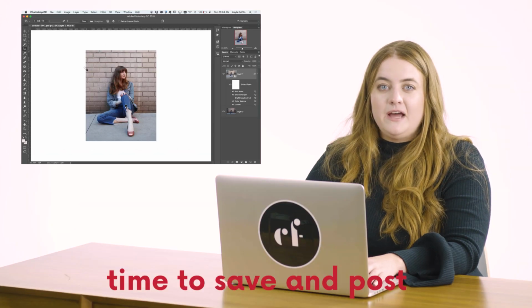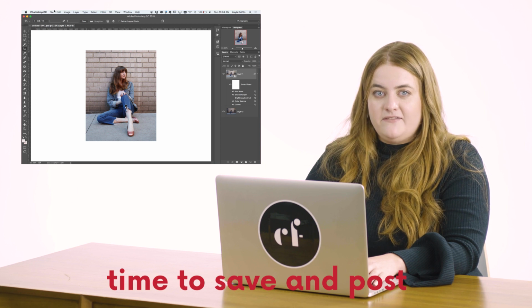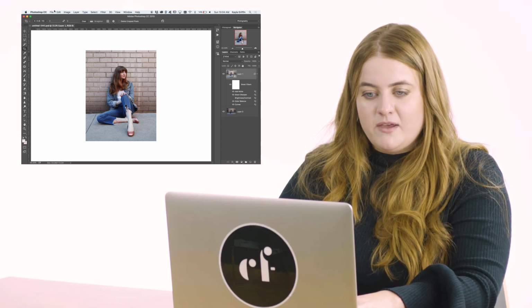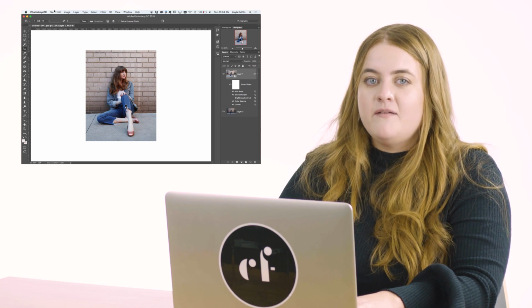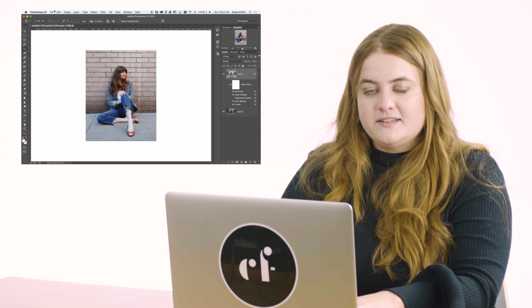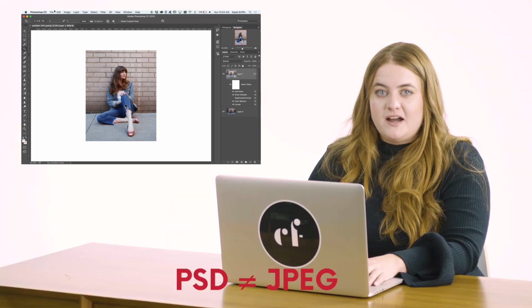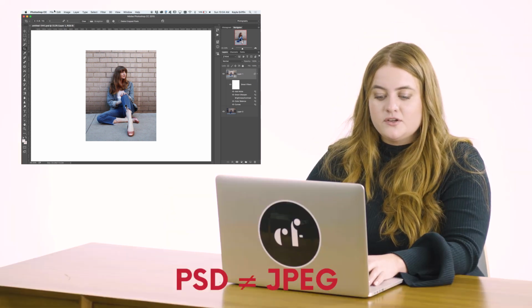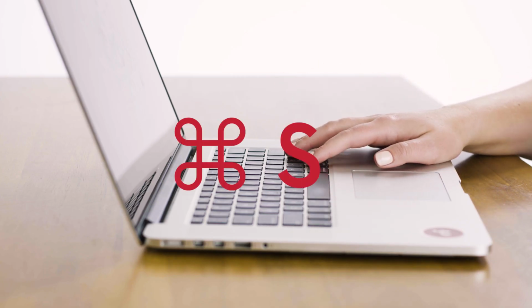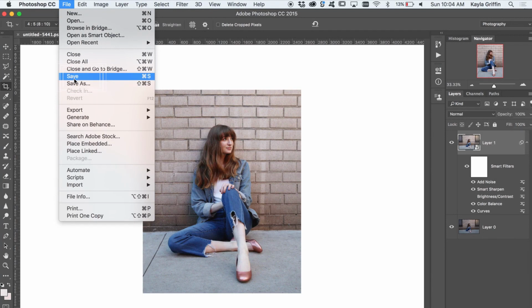So once you're done with the photo and you have it the way you like it, you're gonna wanna save it. If you save it right as is, it's gonna save it as a Photoshop document, which is great because it maintains the layers, makes it editable, you can go back later. But it also means that you can't send it to somebody. Nobody else can open a Photoshop document unless they have Photoshop. So I'll save it now to make sure I can come back to it. So I can either press Command S on my keyboard or go to File and Save.